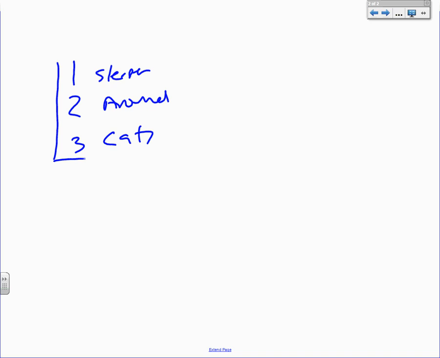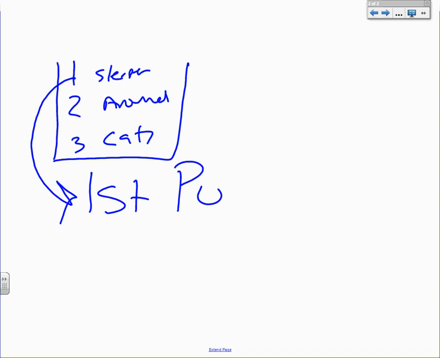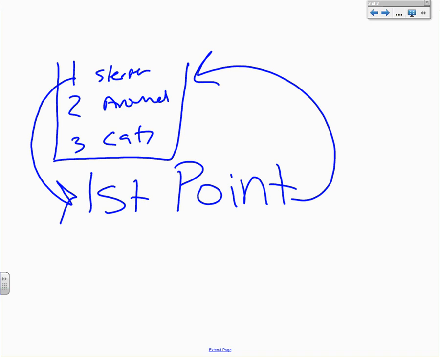Okay? And that was the first thing I talked about in my points when I list them off: first I'm going to talk about the sleeper. You want to make sure that you're doing 1, 2, 3: sleeper, around, cats. Okay? If this is the end of your introduction, right? The next thing that should follow should be your first point, which you said right there. That makes sense? Folks, this is like the easiest way to lose points on a speech by not doing this. It is like one of my biggest pet peeves when students forget it, so I want to like hammer that in. That's not hard. Just list your main points and then speak about those main points in order.